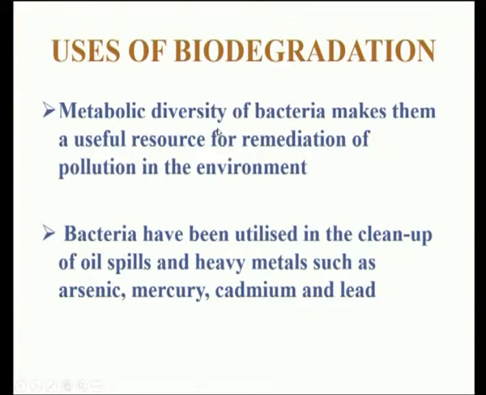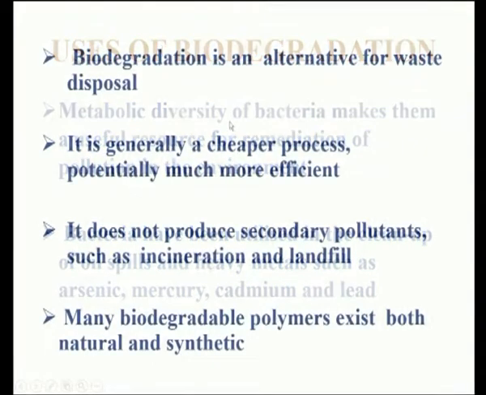The metabolic diversity of bacteria makes them a useful resource for remediation of pollution in the environment. Bacteria have been utilized in the cleanup of oil spills and heavy metals such as arsenic, mercury, cadmium and lead. So, using microorganisms, it can accumulate all the heavy metals either in the land or water, whatever may be. Such a process is called bioremediation or biomagnification.